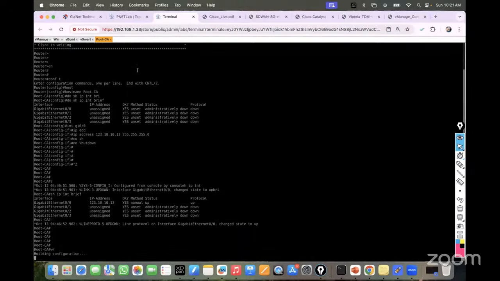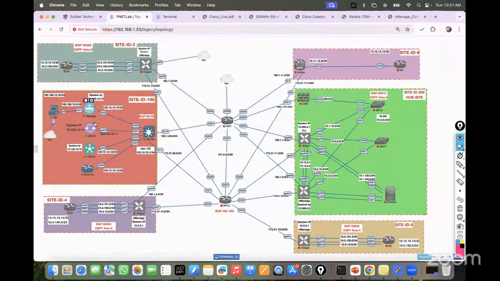So all done. But still, if I try to ping from this device to this device, it will ping via VLAN 1 because all these ports are in VLAN 1 only. But I want to purposefully create an SVI on this device, that is my switch. After creating VLAN 123, I'll put all the ports under VLAN 123 instead of 1. First thing, all four devices should be reachable to each other. So right now it is reachable.